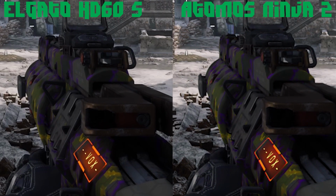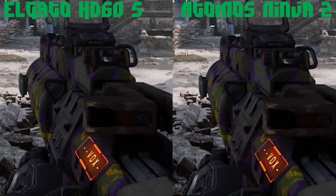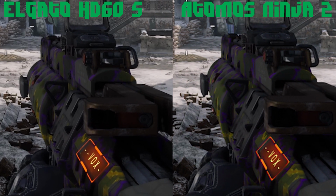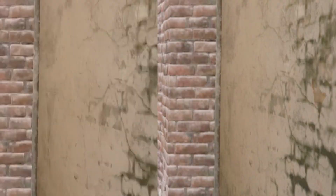Zooming in on the gun, the logo is a little blurrier and has more jaggies at the 720p recording, whereas on the 1080p Elgato copy, it's a little more smoothed out and a little clearer. Gun textures are just ever so slightly clearer on the Elgato as well. Zooming in on a specific texture here, and you can't really tell any difference. Black Ops 3 uses dynamic resolution scaling that changes on the fly to keep performance smooth, and textures wind up looking the same on both recorders.